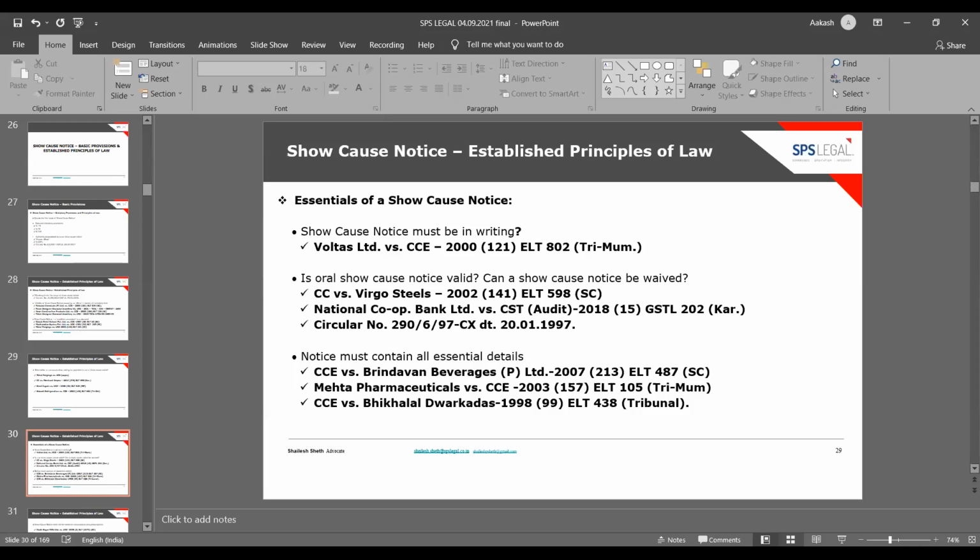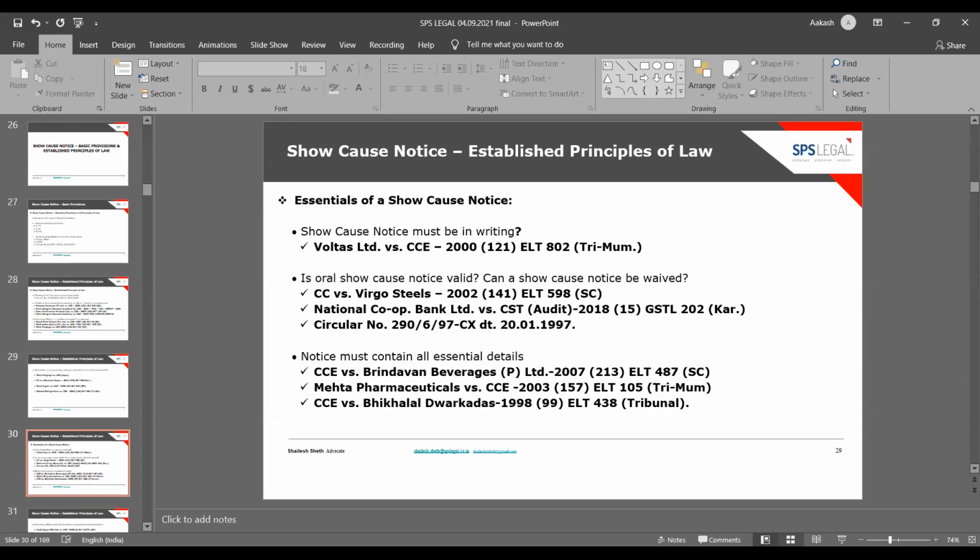If the allegations in the SCN are not specific and are, on the contrary, vague, lack details or are unintelligible, that is sufficient to hold that the noticee was not given proper opportunity to meet the allegations indicated in the SCN. An SCN cannot be vague. Allegations have to be very explicit and clear. One of the cardinal principles of law is that an assessee or a taxpayer cannot be expected to presume the case of the department. It has to be very clearly brought out in the SCN itself.